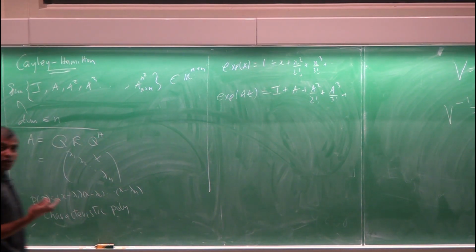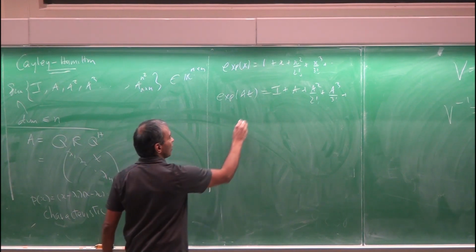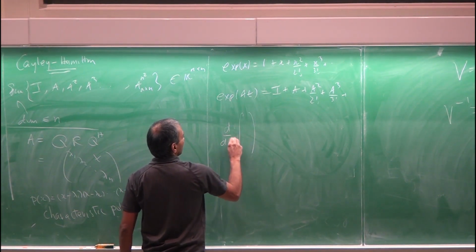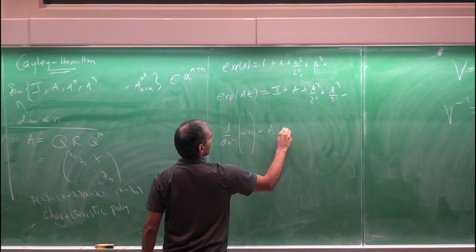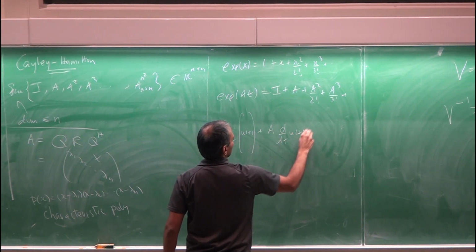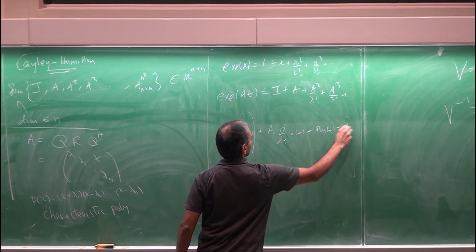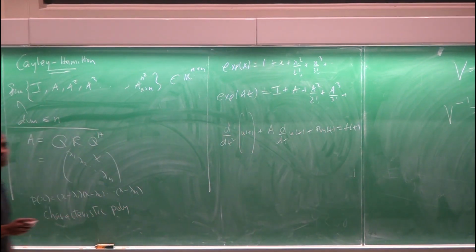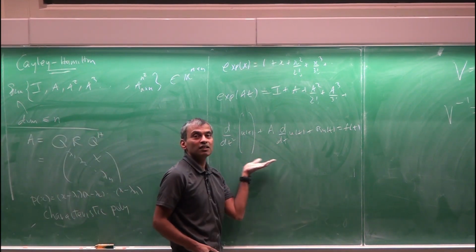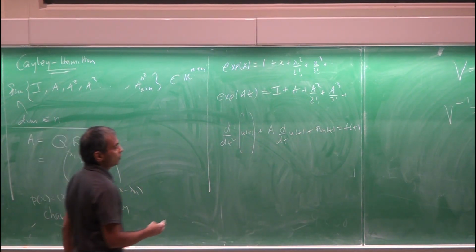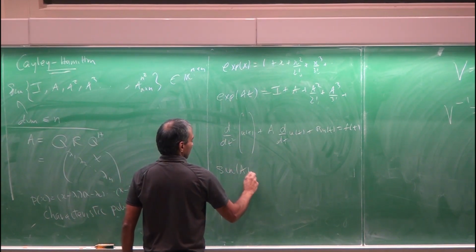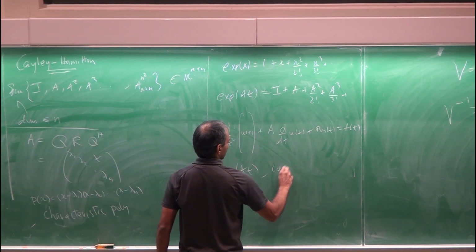Then of course, if you look at systems of second order differential equations, you have A times d squared by dt squared of u of t plus B times d by dt of u of t plus C times u of t equal to f of t. You have a second order system of differential equations. Of course, you can rewrite them as first order systems by stacking u and u prime together into one long column. That would be the state space approach. But sometimes, if there are symmetries in the matrices, it helps to stay here and solve it this way too. In that case, you'll see that the impulse response will depend upon this matrix and this matrix.